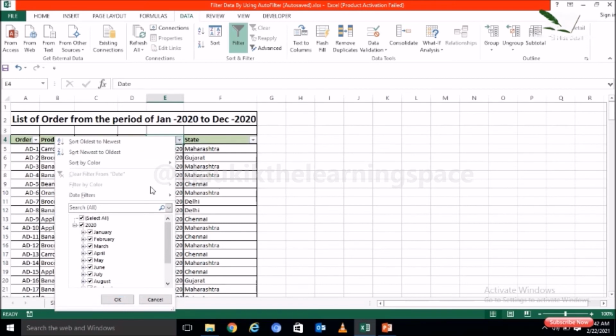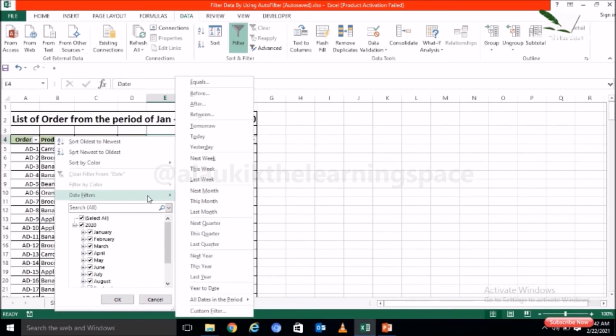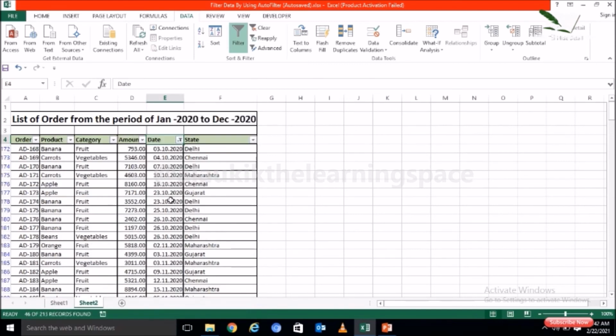So for that, date filter, I want the data of last quarter. So I will select last quarter. Fine. You will see the last 3 months. That is last quarter. October, November, December.